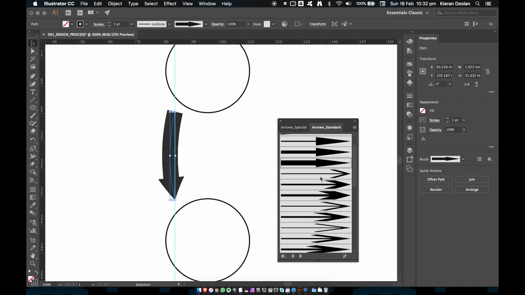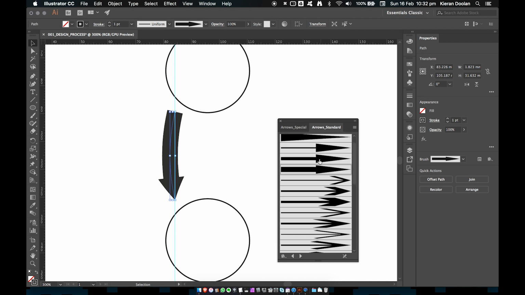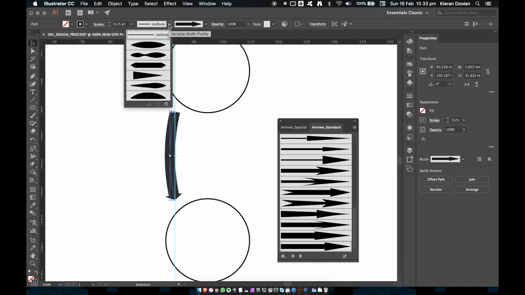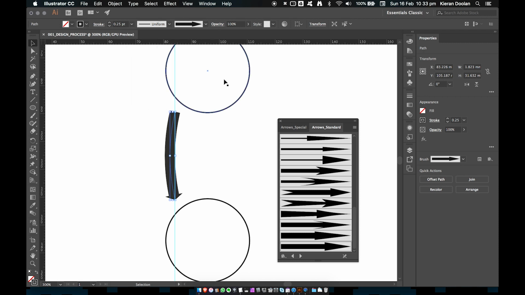I'm just going to explore some different varieties of arrow brushes. And in the end, I'm wanting the arrows to point in the other direction, so I'm going to select my width and size and type of arrows. Might even change that down the track. I'm not 100% certain that that's the one, but yeah, that's a better one. Okay, so that looks okay.